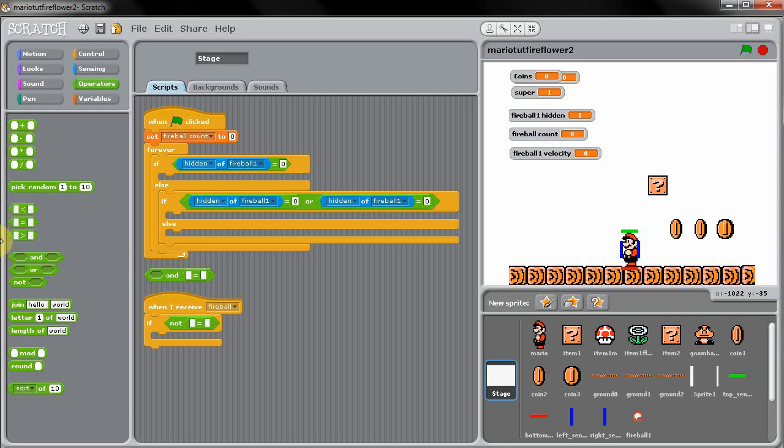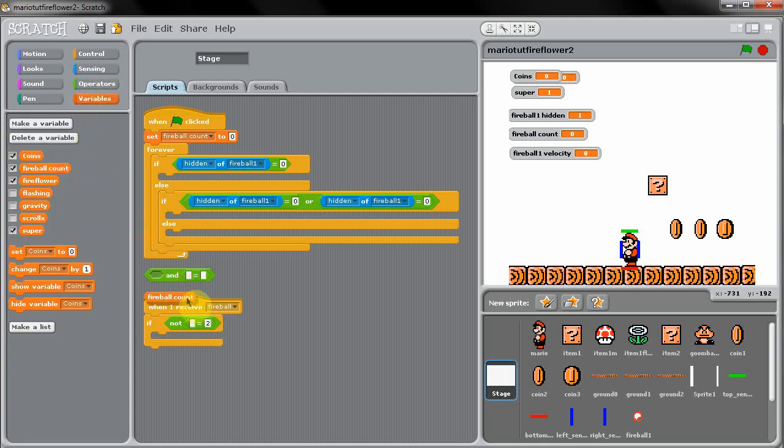But yeah, it's entirely up to you. It's your game. So we're gonna put 2 into that. We're gonna detect the value of variable count, and so if the variable count is not 2, so if we haven't reached our limit, say you want to have 3, you would make that 3 instead. It's basically just detecting that we haven't reached our limit of fireballs on screen.